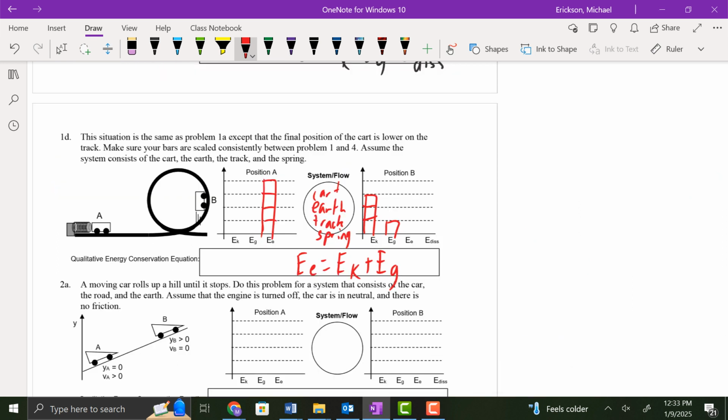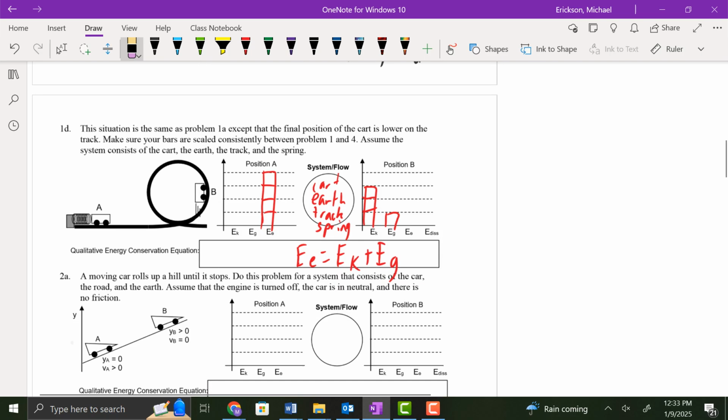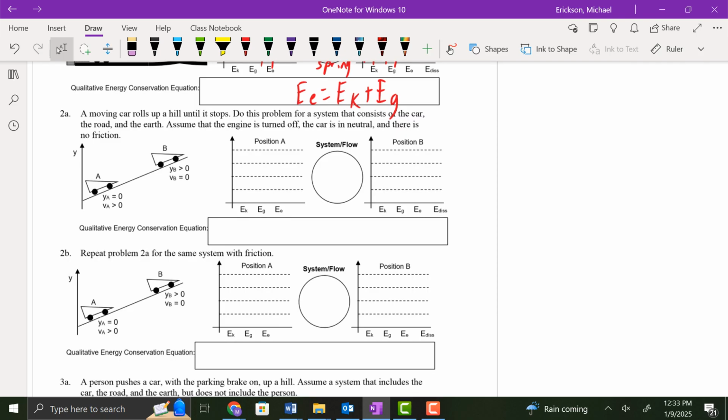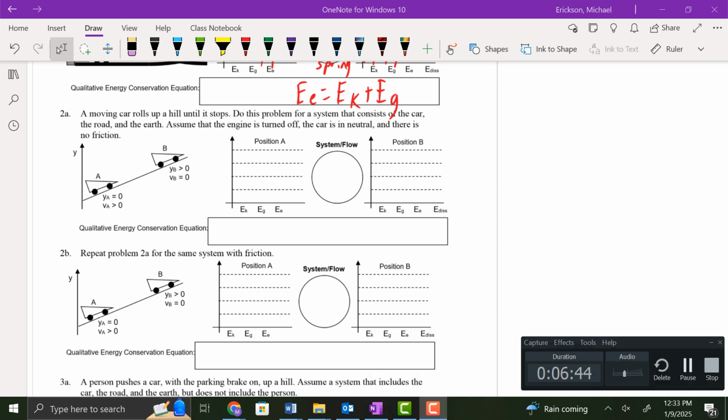So 1D, same scenario as last time, except as 1A, I should say, except we are not as high up. That means we have less gravitational potential energy. That means that amount we lost there is EK. It's frictionless because problem 1A was frictionless. So hopefully y'all felt good about that. All right, let's look at problem 2 here. I think I'll say this: you guys should try to do problem 2. Let's see what you end up getting, and I'll explain my process.